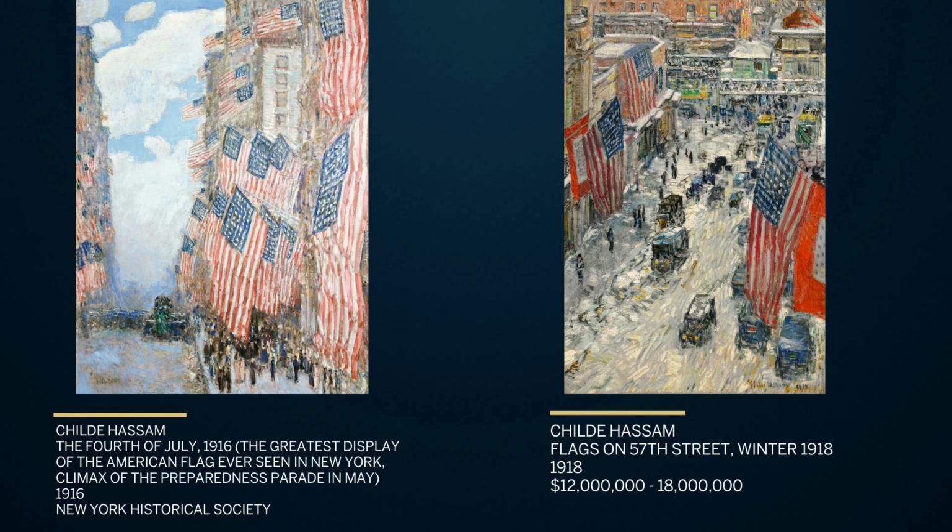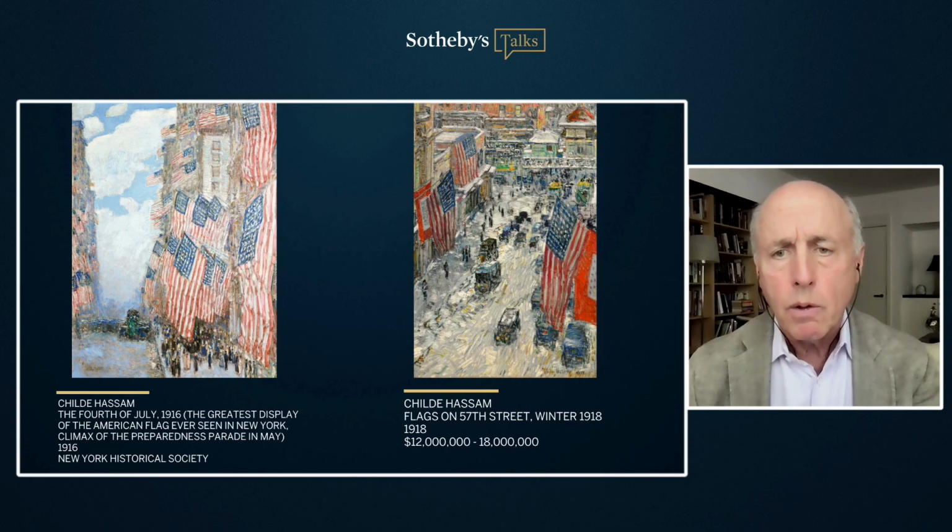And the upper one is catching late afternoon light from the sun, from sky we can't see, but there at the top you see the rooftop of a building. That's really the only place in the painting where light is falling in a direct way, and it's on that rooftop and on that flag. So, I think I maybe mentioned it's the only one in the series that was done in winter. So it is unique in the series.